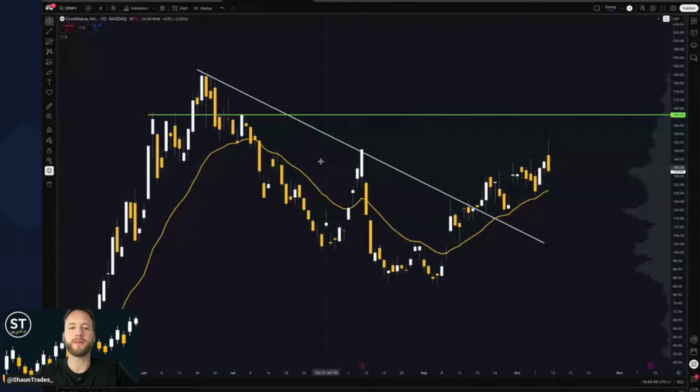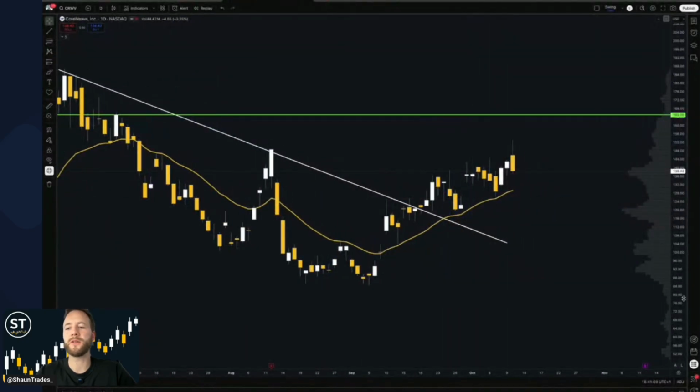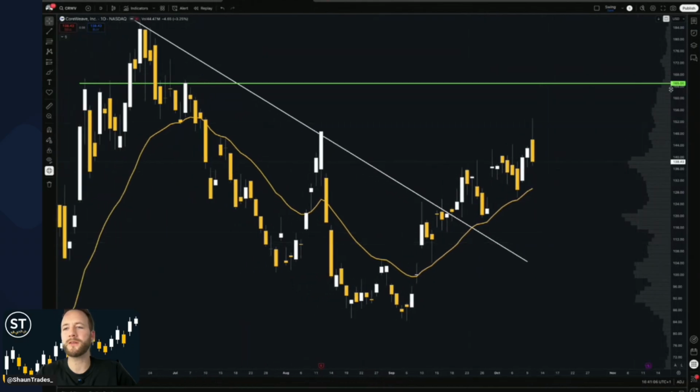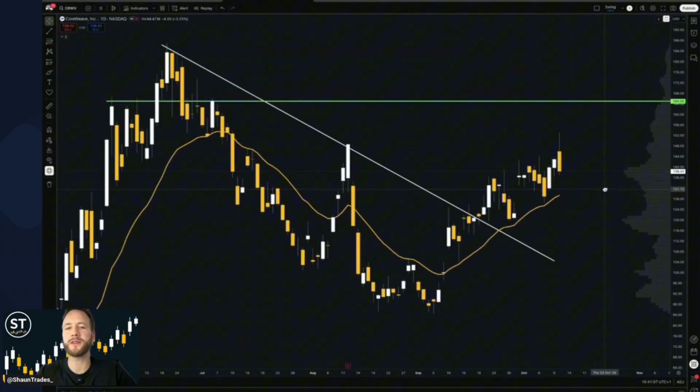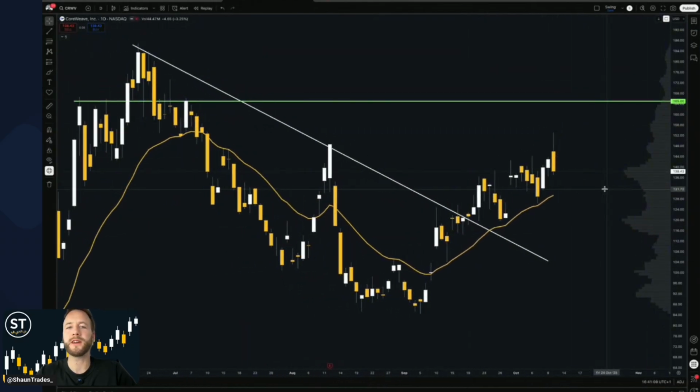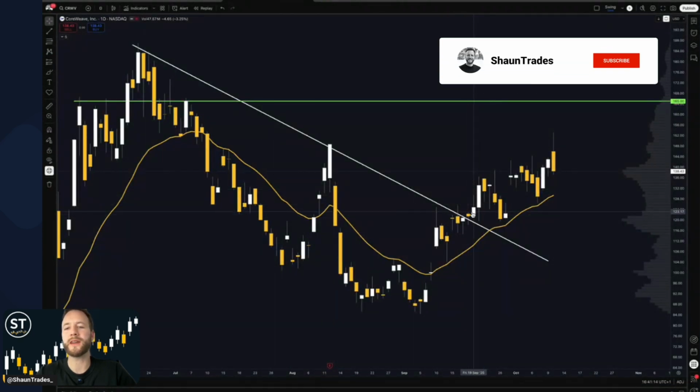So we've got the trend line obviously starting from June here, and of course we've got a touch here, and we came back up. And we have a few touches around this sort of area as well in September. Subsequently, we broke with this candle and these two candles here. So on the more volatile stocks, definitely, your Palantir, your Tesla, these names here, CoreWeave, I would tend to probably enter on the second candle break.